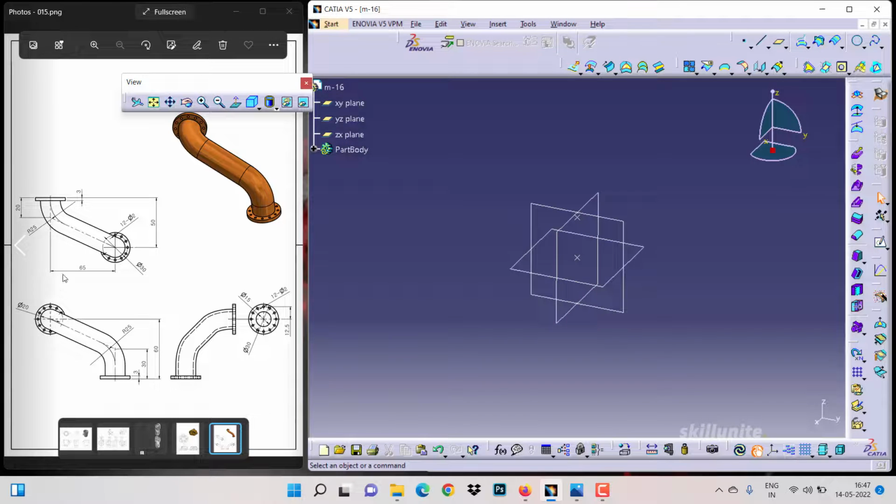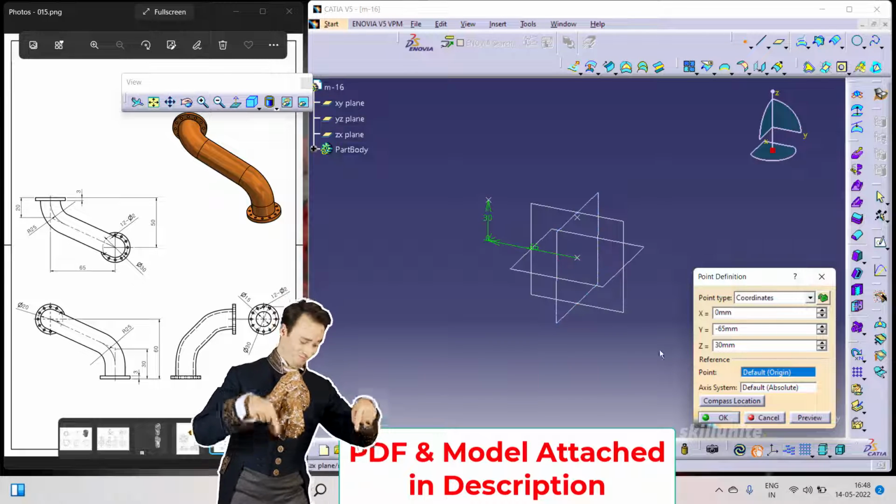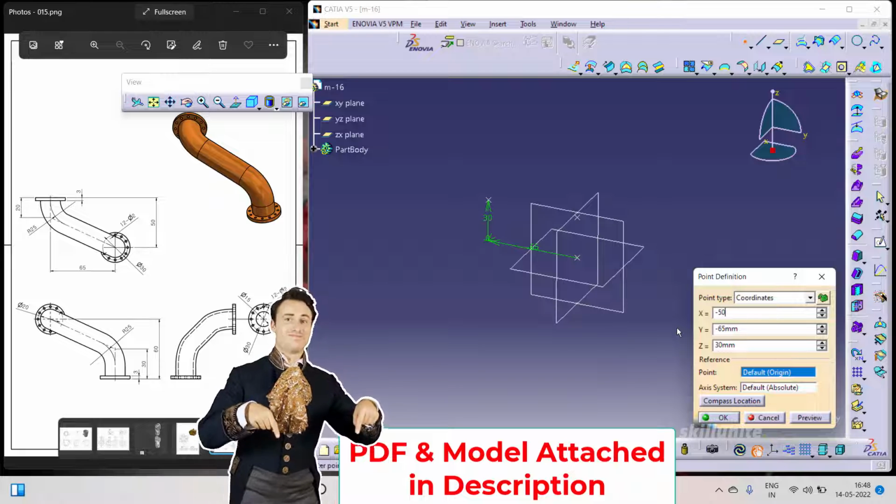Then we are going to start making this point what we are having over here. As you can notice, the coordinates of that point lie in 3 dimensions, so we have to mention all coordinates. Consider this is your y. As you can notice, y is mentioned over here, and we have to create it along the opposite direction, so we will give minus 65. The x-axis is over here, and that is also in the negative direction, so that is also minus 50.